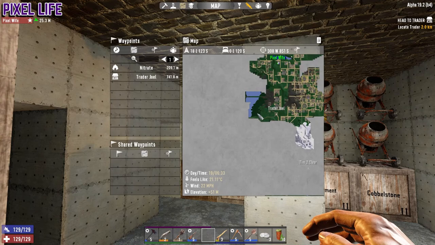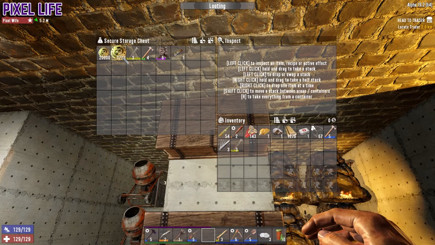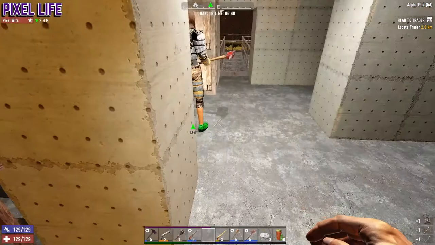Let's find the other trader. I'm going to take some extra cash with me. If they have a chem station or a beaker, we can just buy it, right? So let me take like 10k here. And then we'll take also these to sell. All right, so Pixel Wife, let's go to the other trader and see who it is.